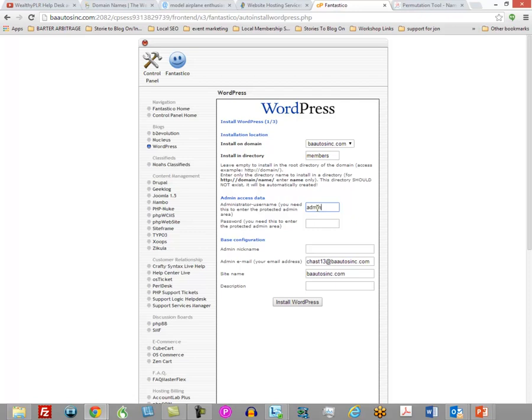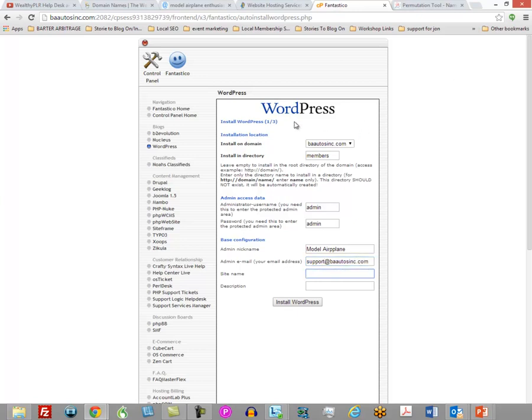You can make it admin. You can make your password admin if you want, and you can just give that a name. It can be any name you want. Now your admin email should be the one you just created. We created a support email. And for now, you can just leave that blank.